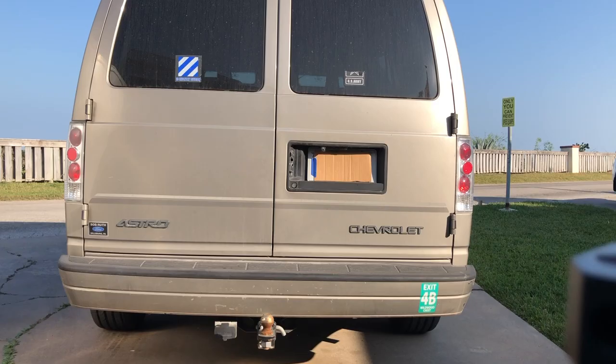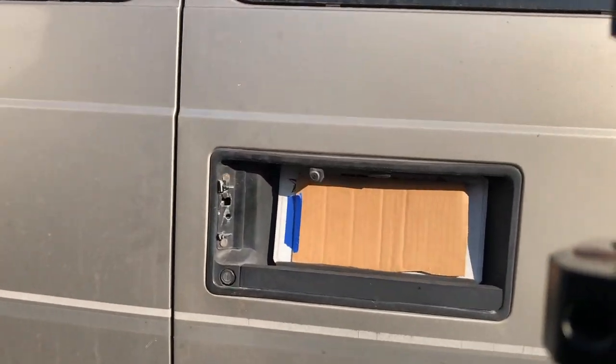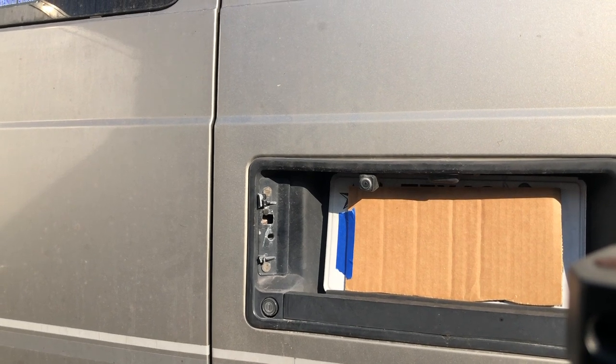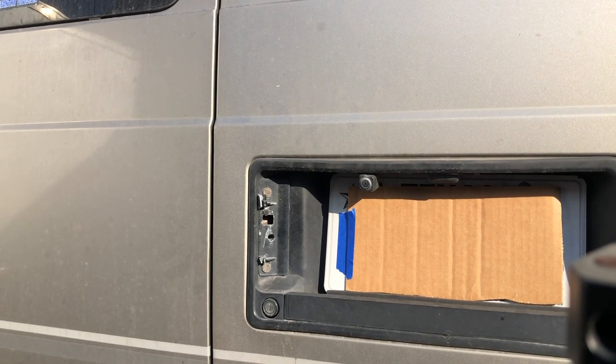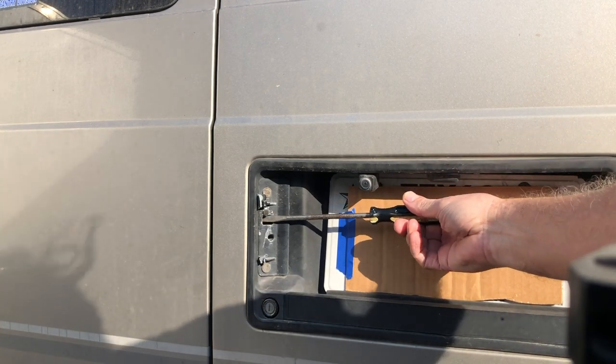Hey guys, maybe you're like me, you own a van like this, a Chevy Astro van, and your back door latch kind of stopped working. You're trying to open the door and it's not opening. You have to give it that extra tug, and you're wondering what's going on. And finally, you lock yourself out. Even if the van is unlocked, you can't get it open.